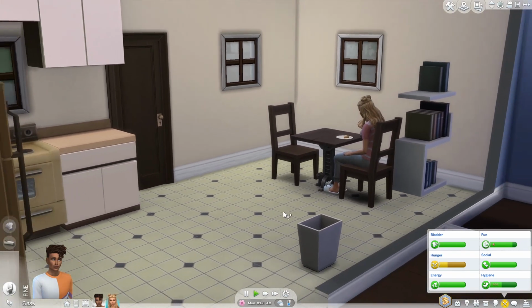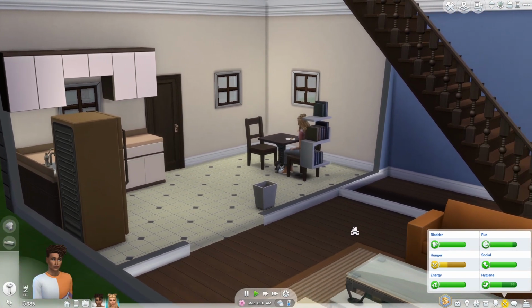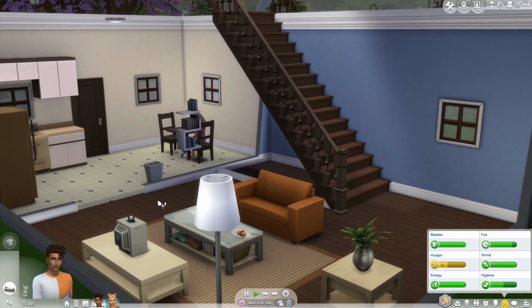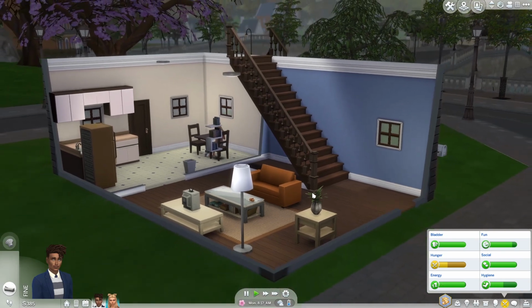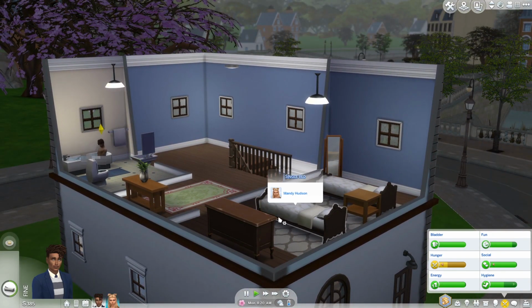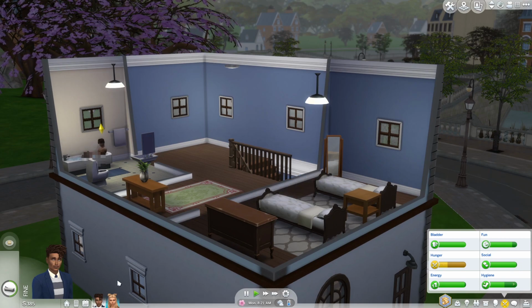And I am wanting to give their house a little bit of a renovation because it doesn't look too happy at the moment. This fruitcake has been left out for a while and it's still normal quality. That's very interesting. So I would like to give the house a little bit of a reno, upgrade it a bit, maybe give them separate bedrooms because it does look pretty bleak at the moment.